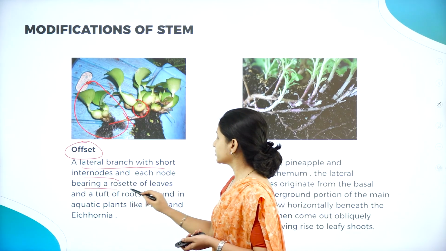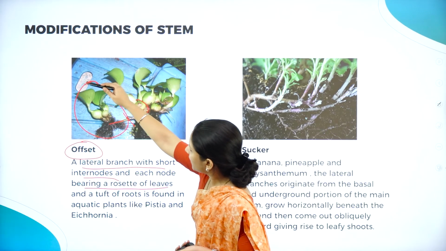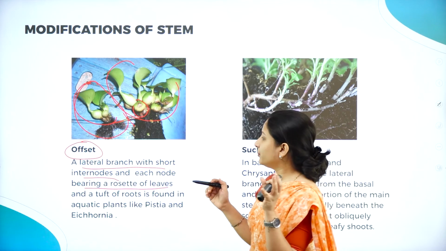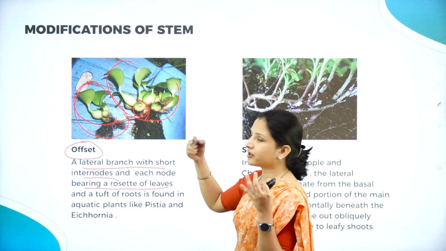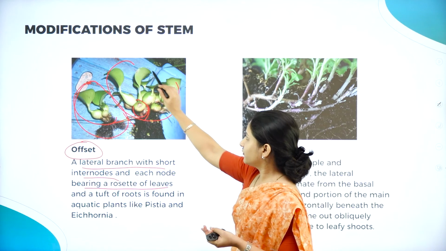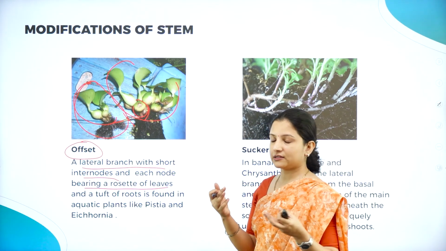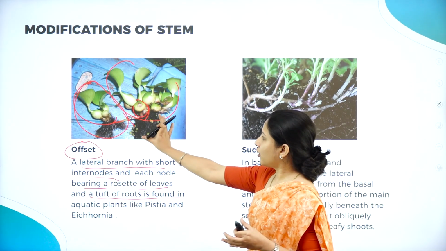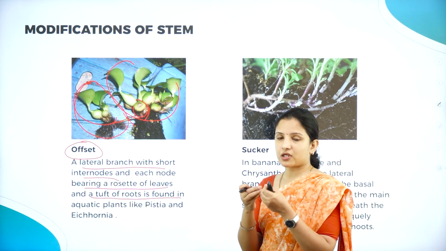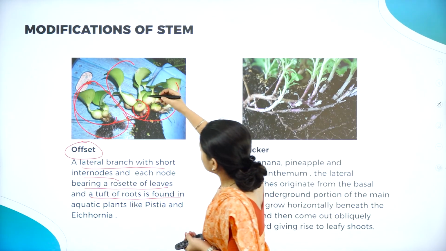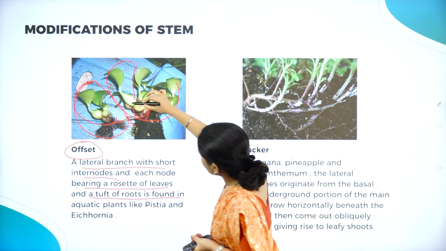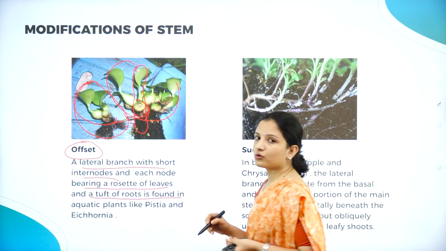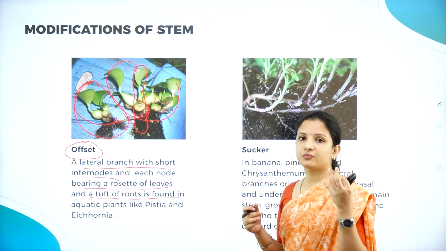So it bears a rosette of leaves. Can you see here, it is bearing a rosette of leaves. Again here a rosette of leaves with a separate bulb or offset. This can be cut and it can be grown separately. So from this one single plant, numerous plants can be developed, and also they have a tuft of roots. Since they have a lot of roots, it is easy for propagation. You can just say, for example, I'll cut this portion with a little root, and then it will be grown as a new plant. So that is nothing but the production of offset.